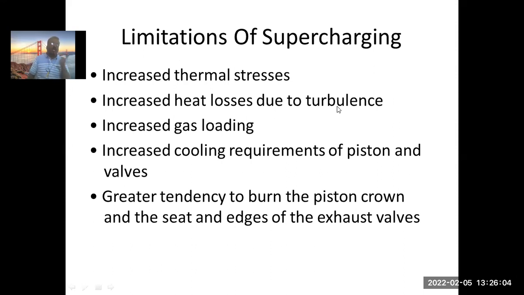So the first one corresponds to laminar flow and the second one corresponds to turbulent flow. I hope everybody understood what is turbulence. Yes, sir. Okay, so here we are saying that increased heat loss is due to turbulence. What is the meaning? When we use supercharging, we use the ramming effect. I think that ramming effect causes heat losses due to turbulence.